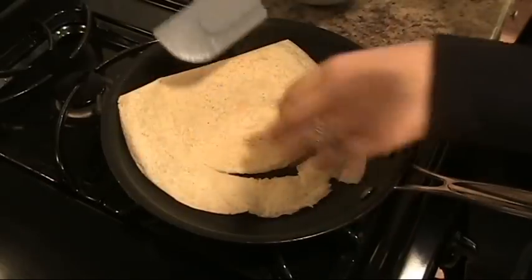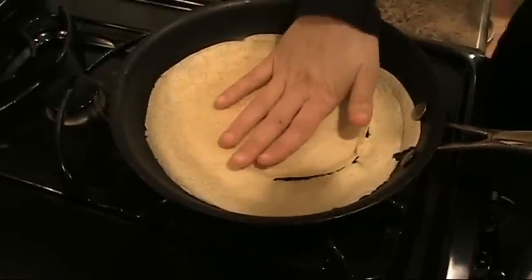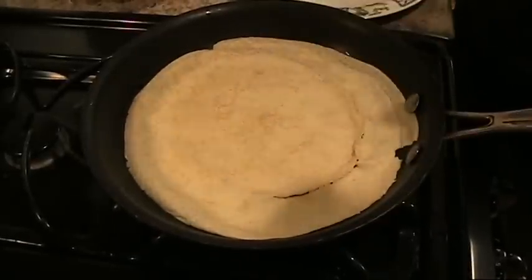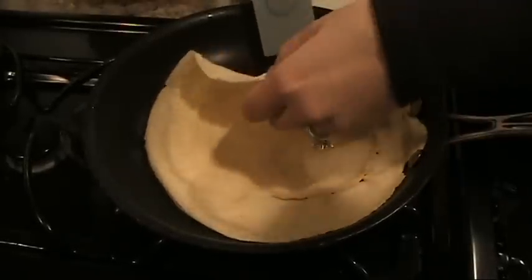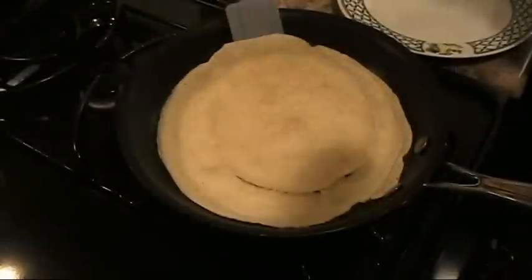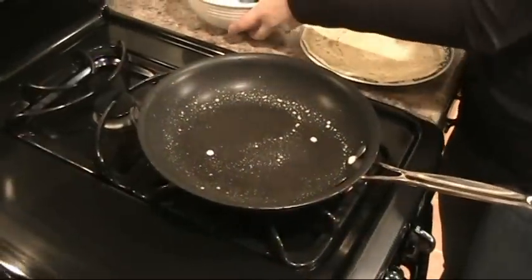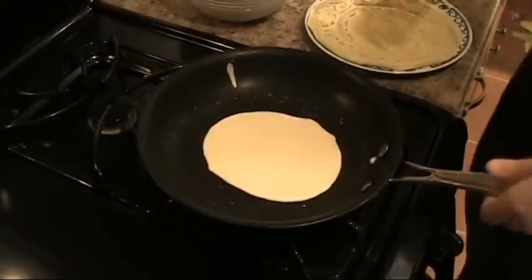First side done. Here we go. You might mess a couple of them up, but it takes a couple of times to get them nice and perfect. These literally take two seconds to make — under a minute to cook on both sides. A few more seconds on the other side. Medium heat, not too hot. One down. My first one always comes out less than perfect, but that's okay — tastes great, that's all that matters. Second one in, work it right away.